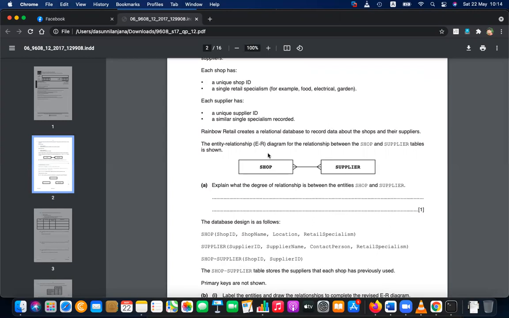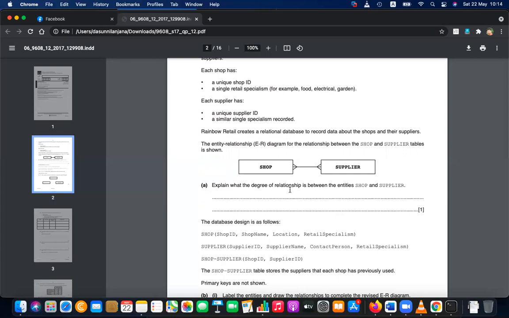So what are the other relationship types other than many to many? I'm just asking about the other cardinalities, other optionalities, or the other degrees of relationship. These three words all refer to the same thing. Sometimes they might ask about cardinality, optionality, or degree of relationship. All three are the same.